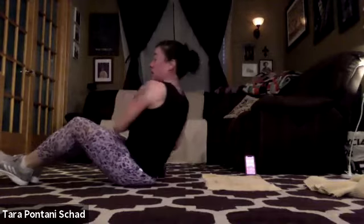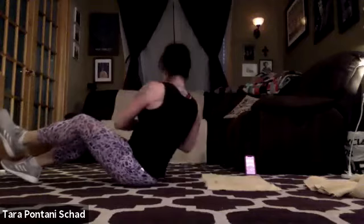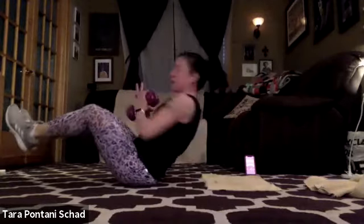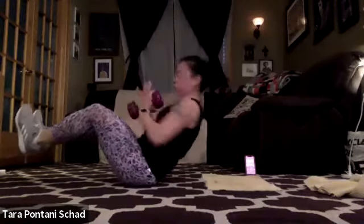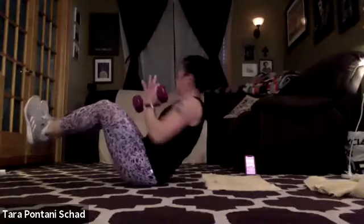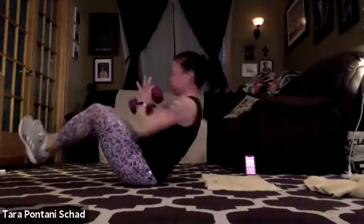Breathing, level it up. One leg off the ground. Shoulders down your back. Level it up again. Two legs off the ground. Shoulders down your back. You're breathing. I'm only using one weight here.